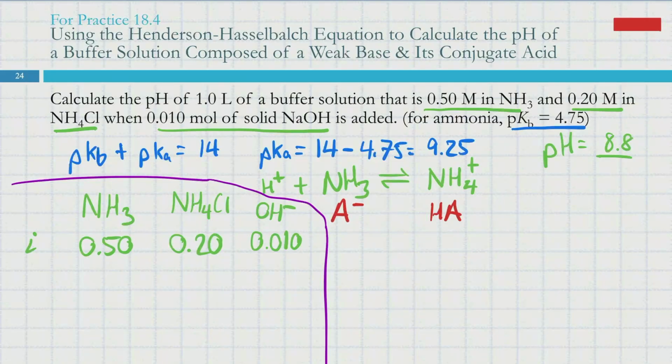We can express it as molar, or we can express it as moles, since we have 1 liter of the solution. So since we have 1 liter of solution, molarity equals moles. So we're sort of working in moles in the table, but it would be pretty similar to working in molarity.